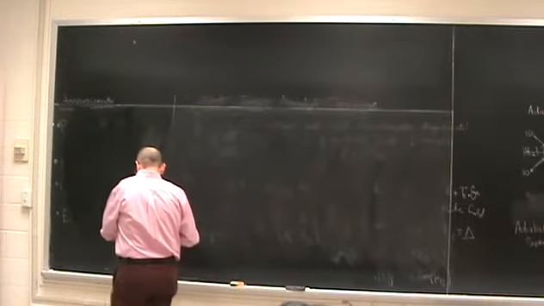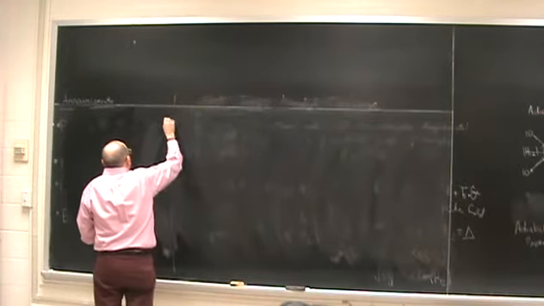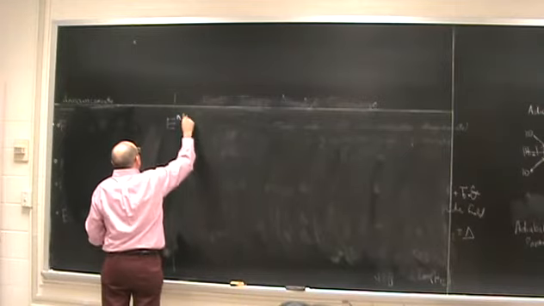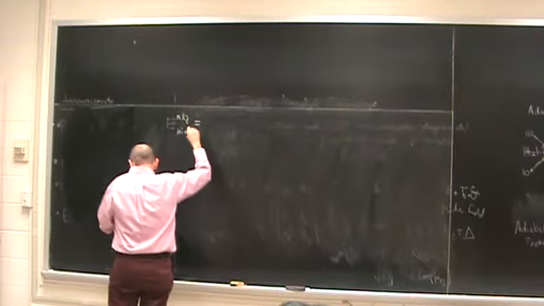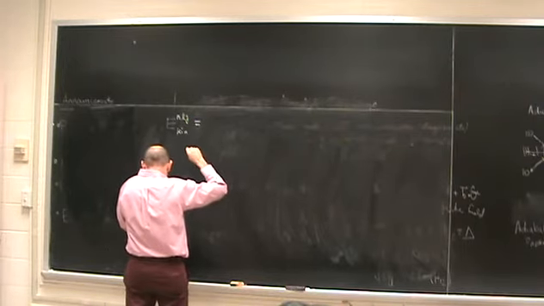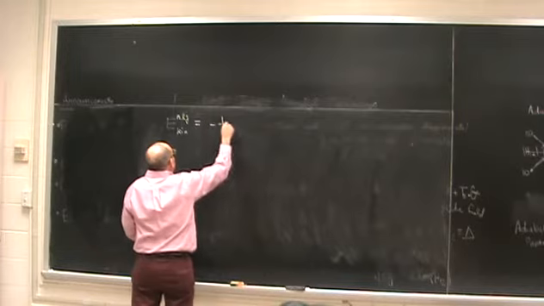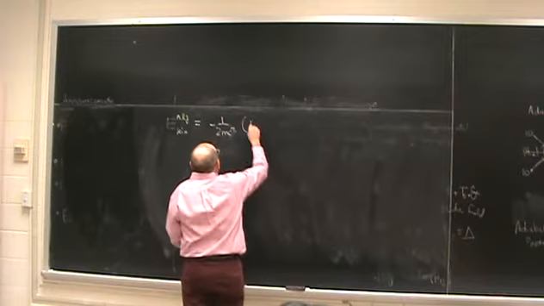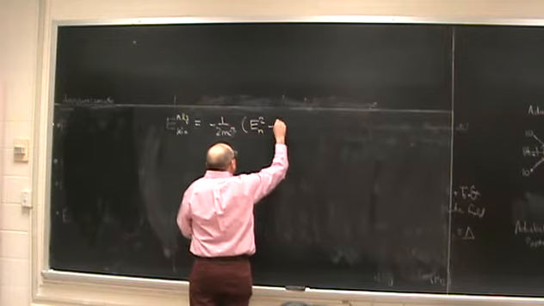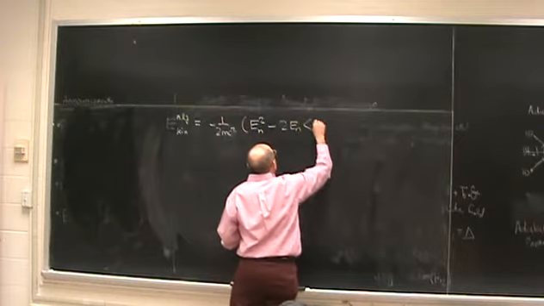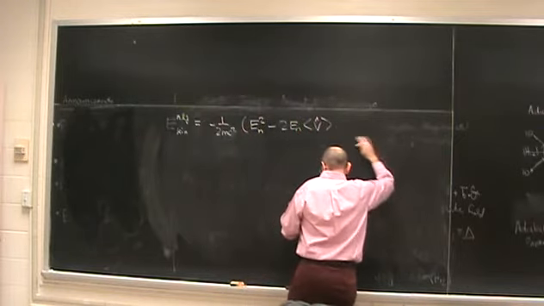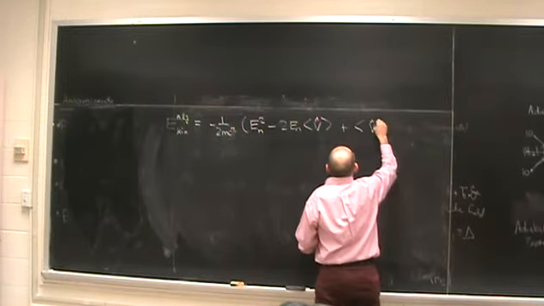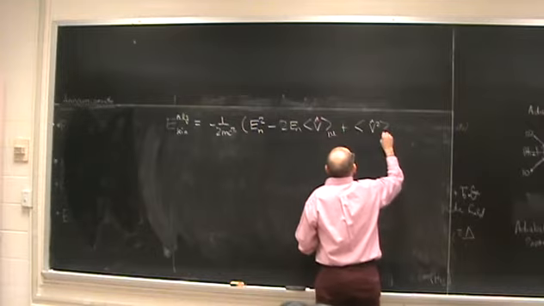So what we get is that the first order correction to this state due to the kinetic energy, putting all of that together, is equal to minus 1 over 2mc squared times E_n squared minus 2 E_n times the expected value of V, plus the expected value of V squared in that state.